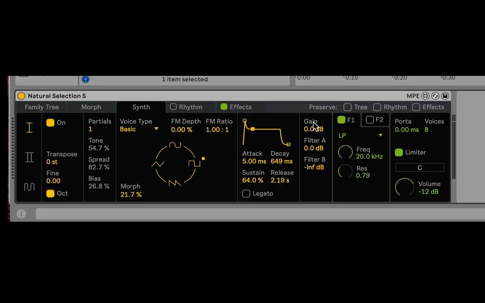Okay, and then the filters are here. So there's two filters, F1, F2. They have the same settings.